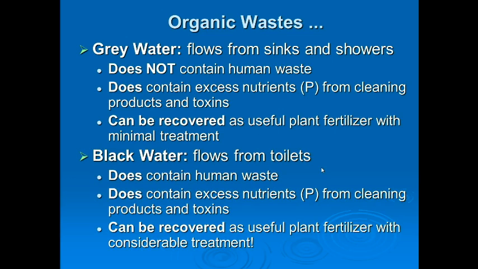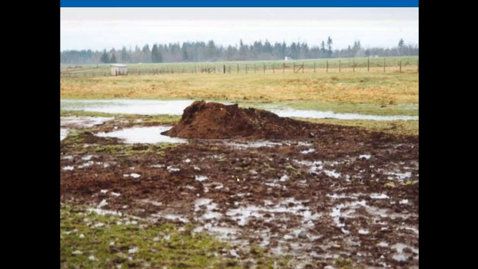On the other hand, you have black water, which is what comes from your toilet, does have human waste, does have phosphorus from cleaning products and toxins, can be recovered for plant fertilizer, but you have to treat it extensively. Here is a manure pile. Isn't it lovely? Look at the contamination to the water on the surface due to it.